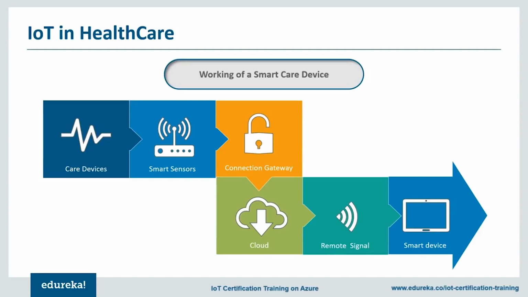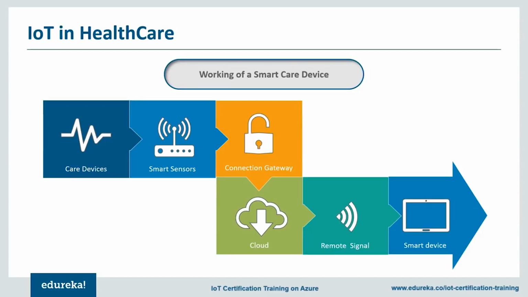The cloud then passes a remote signal to a smart device that is monitored either by a nurse or a caretaker at home. The beauty of remote patient monitoring is that patients can now replace a long wait at the doctor's office with a quick check-in, data share, and instructions on how to proceed. IoT hence bridges the gap between reading devices and delivering healthcare by creating systems rather than just equipment.